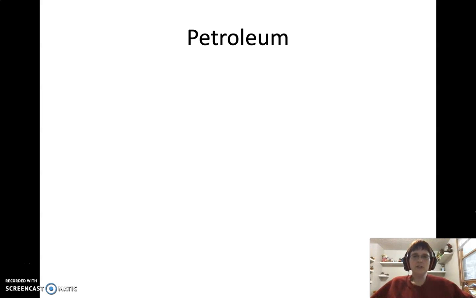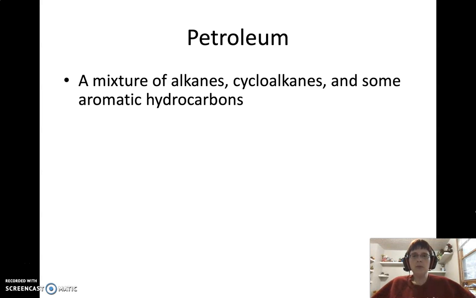This is the third lecture from chapter 12, and we're picking up with talking about petroleum. So why petroleum? It is a mixture of a bunch of different hydrocarbons. It's mainly going to be alkanes, cycloalkanes, so those would be the ones that have formed into circular, ring molecules, and some of the aromatic hydrocarbons. These are mainly going to be made out of the single bonded carbon hydrocarbon atoms, and some aromatic hydrocarbons, but it's mainly going to be just the standard hydrocarbons.